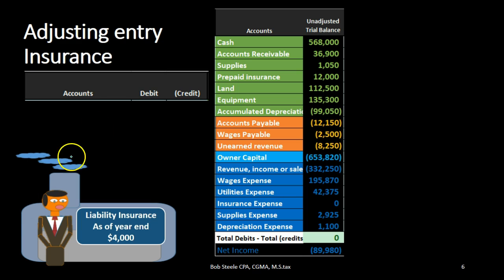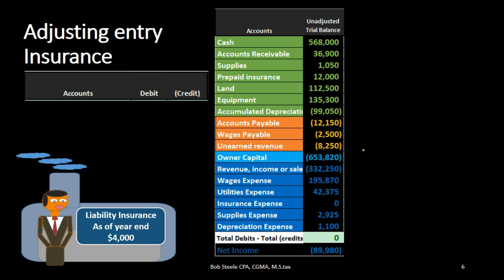So we know that we have the adjusting entries. Remember that adjusting entries should be kept separate in your head in that they do have the same characteristics of having debits and credits and at least two accounts affected. However, they're also all as of the end of the time period, either the end of the month or the end of the year. We're going to say the end of the year, 12/31, in this case. And they all have one balance sheet account in terms of the trial balance, that means an account above the owner's capital account, and one income statement account, at least. That means the accounts below the capital account, revenue and expenses.